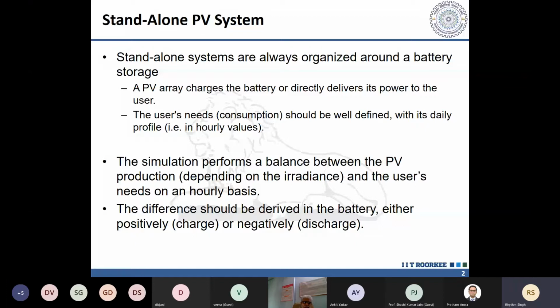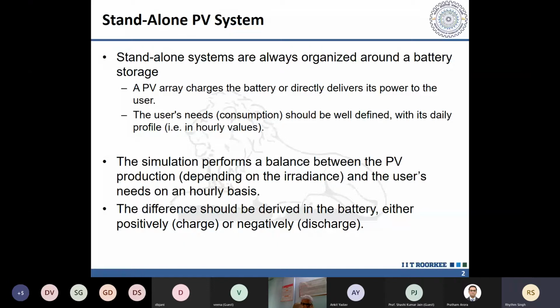So in case there is extra generation of energy from the solar PV system, that can be pumped into the grid. We will look first at the standalone PV system and how to model it in the software PVsyst. I'll be discussing these concepts along with their application in the PVsyst software and how this simulation can be conducted in this particular software. And if time permits, we'll be looking at a few aspects of grid connected systems also, and what are the changes from the standalone system which need to be incorporated.